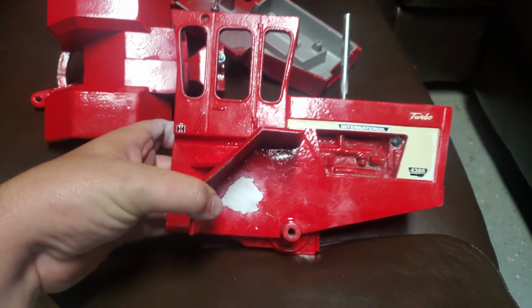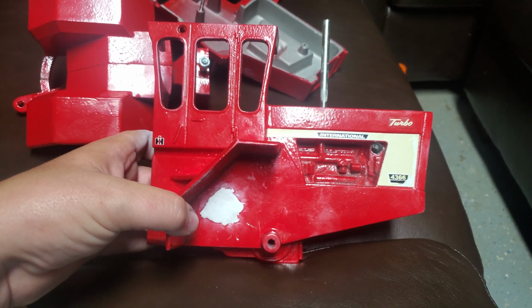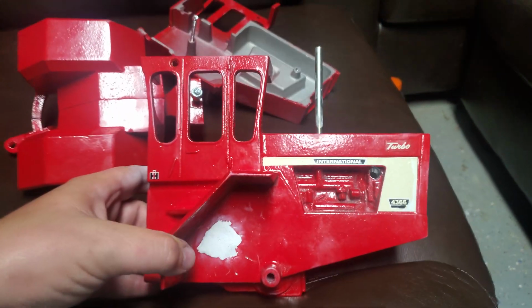I'm doing some 1/16 scale projects. I'm aiming to do, God, I hate to say high-end work because that almost sounds cocky, but I want to do sort of upper level work. I want to do more than swap tires. How about that? So the first step was to get this apart.